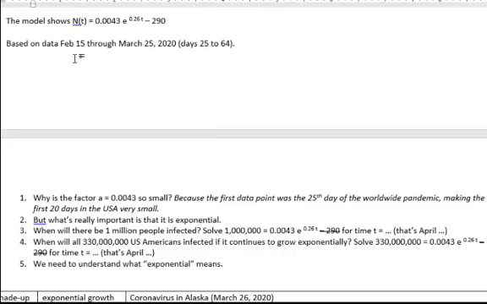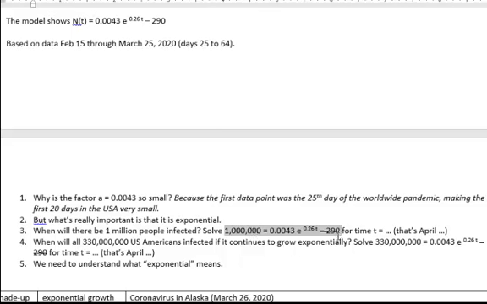Well, to set that up, I take this equation here, the exponential model, and I set it equal to 1 million, and then I can solve for time. So that's what I did here. So 1 million is this one here. Why did I cross out the minus 290? Because when I add the 290 to the other side, it's still 1 million. So I really don't need it.